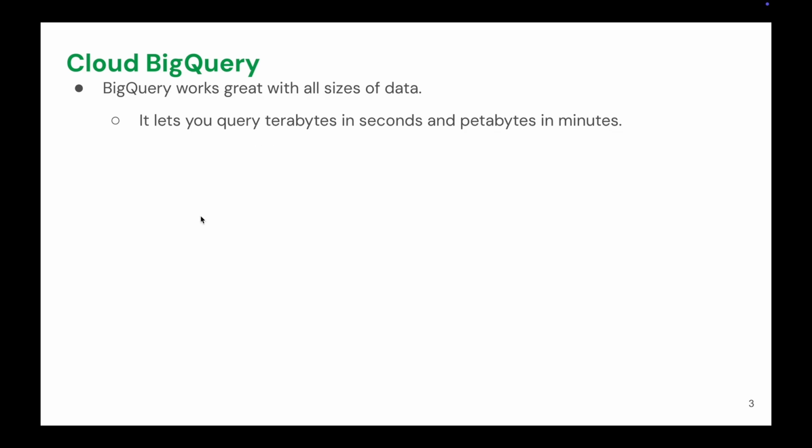It works great with all sizes of data. And the next one is BigQuery supports SQL-like queries. If you know SQL, then you are good to work with Cloud BigQuery. And Cloud BigQuery supports two types of SQL. The first one is legacy SQL. Legacy SQL is built on the initial stage of Cloud BigQuery, which is not recommended now, and even Google Cloud recommends using standard SQL. Standard SQL is a standardized way of writing SQL queries.